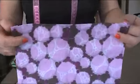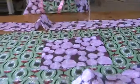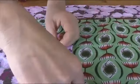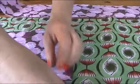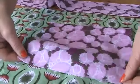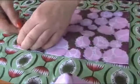Instead of using pins, I'll use Bonder web or even double-sided sticky tape to hold it in place, because I never ever use pins, or hardly ever use pins. Right, so we're still doing the pocket, but what I like to do is I cut Bonder web very, very thin. Can you see that? And what I'm going to do is, using an iron, I'm just going to put it all the way around the edge and press it, and then go along there and press it, so make it straight, and press it, and then come up here.